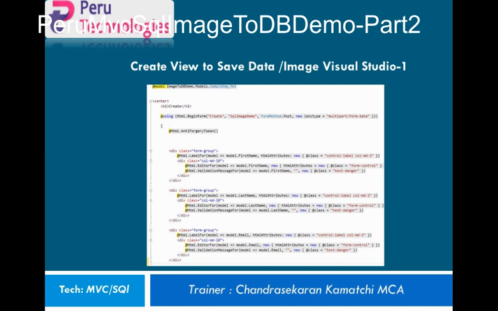So we go through every field of the table: first name, and the same syntax for second name, last name. Model editor means nothing but a text box. The user has to enter his first name and second name in the text boxes. And likewise you have to use the email.